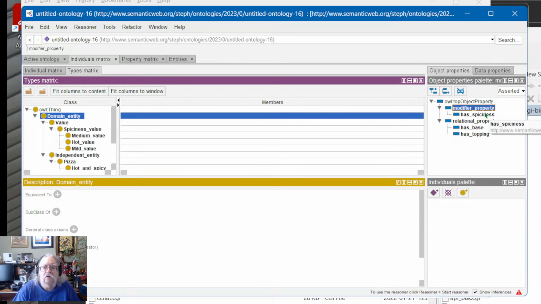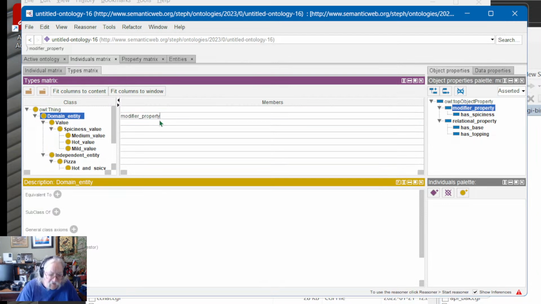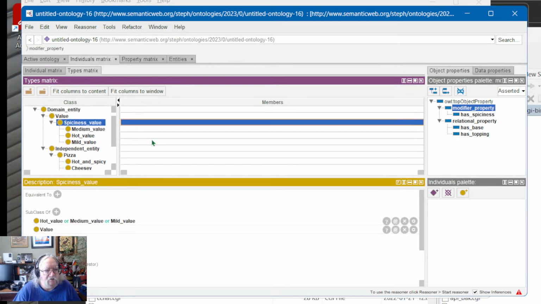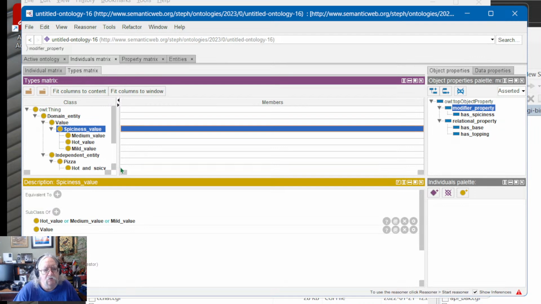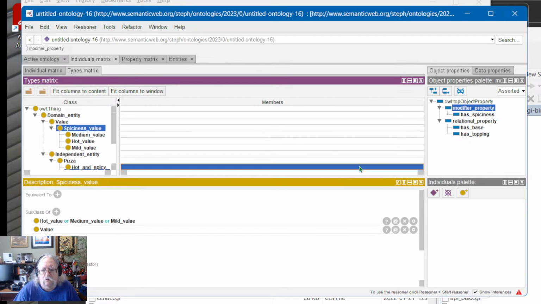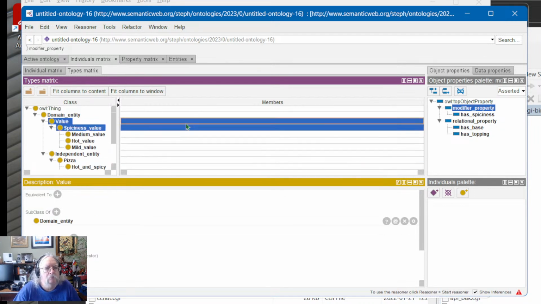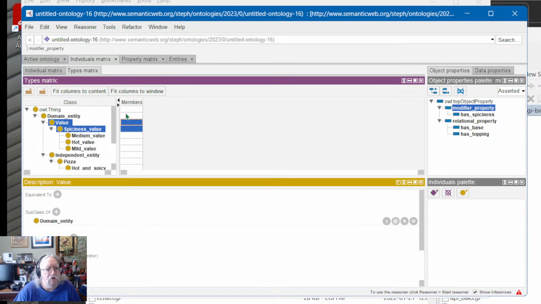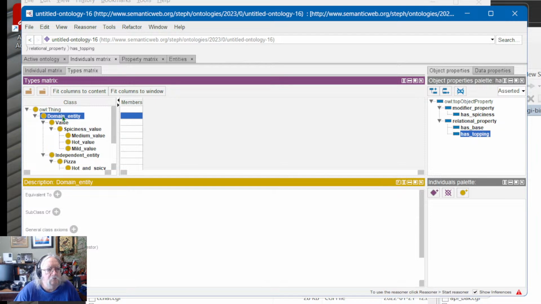Control C, Control V. Well, you can paste it in, but that doesn't become a property. Oh, and then it just vanished anyways. Columns to content, members. Nope.